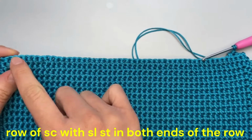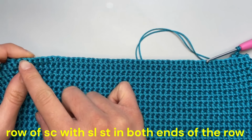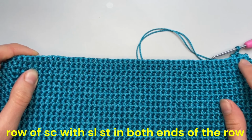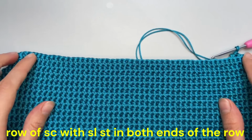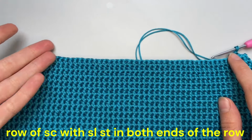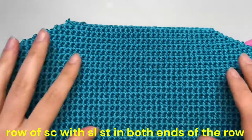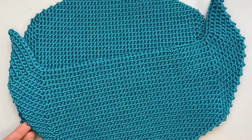Actually, the first row of this group is already done, as I have just now showed. And here I have started the second one. After I finish the second one, I still intend to do 8 more rows to receive the same end as I have here. So just 10 more rows.